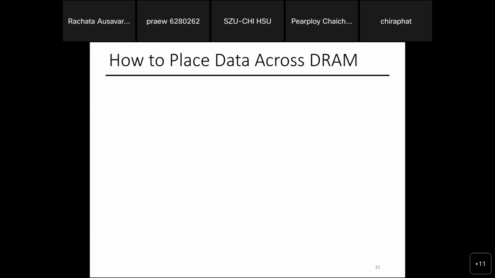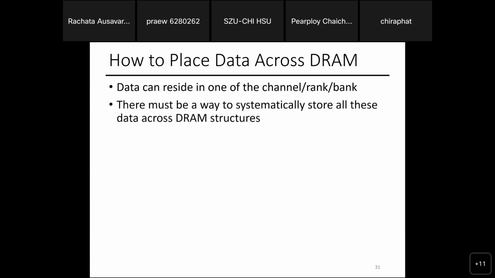It also means that you have to pick what address bits are your bank bits. Similar to the set ID bits, the index bits work the same way. It's a design choice. Now you can actually pick what bits are your bank bits. The question is, where will be the channel bit, the rank bit, and the bank bits? Because there has to be a systematic way to put them so that you get better performance, right?